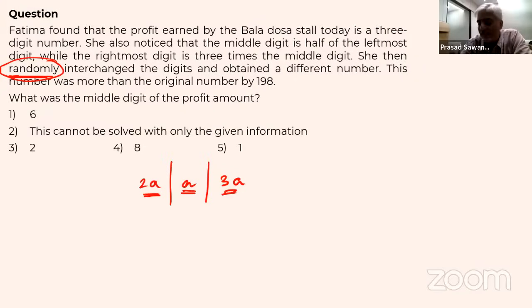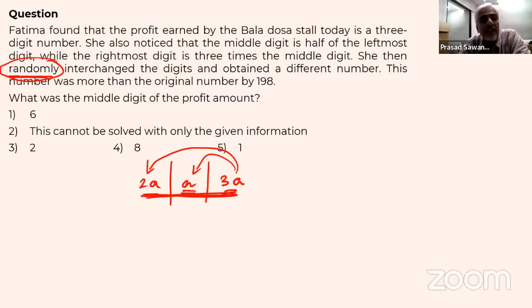Now, first understand, whatever be this number, how can the new number become more? And that also by 198. The new number will become more only if this comes here. Yeah, it can become more even by this coming here, but it will not become more by 198. And if you remember your rule of 99 correctly, that is, the digits are interchanged, the difference will always be a multiple of 99.